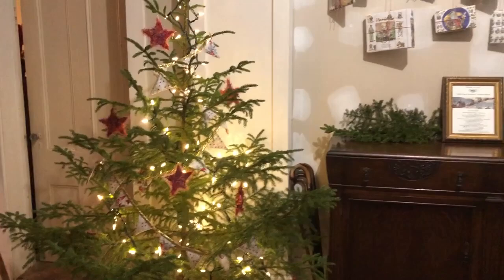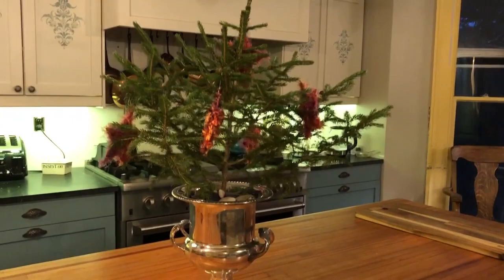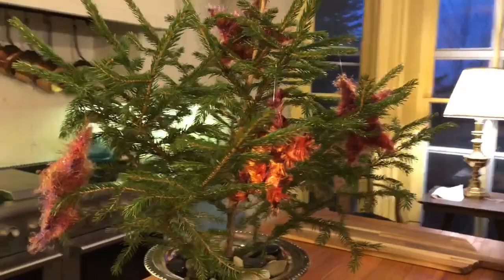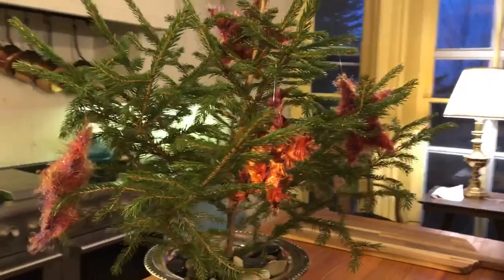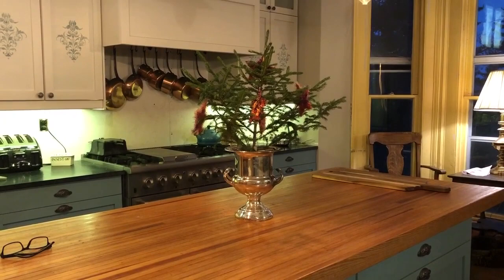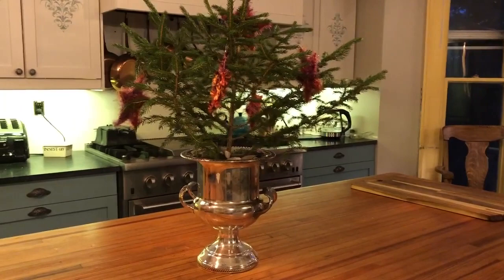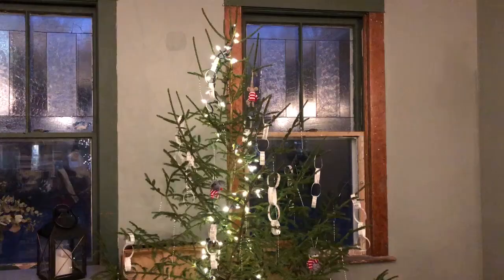My thirteenth tree — one of my favorites — uses a champagne ice bucket as its base, with more of my mum's adorable wool-and-cardboard stars. It's sitting right in the center of the island in our kitchen, which will be the Garden Bar in Brunswick's booth. People will be able to walk around the kitchen and see all the amazing syrups on offer — and this little tree acts as a cute centerpiece.